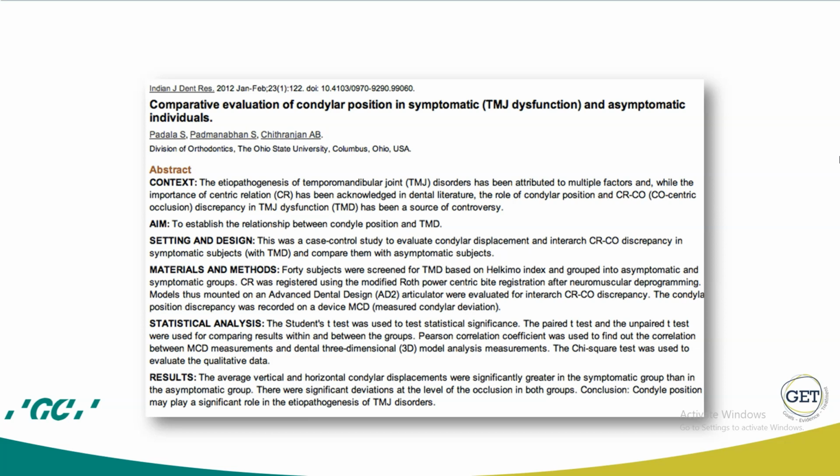Padala and co-workers evaluated in their study the condylar position in symptomatic and asymptomatic individuals. The aim of their study was to establish the relationship between the condyle position and TMD. So this was a case control study to evaluate condylar displacement and intra-arch CR and CO discrepancy in symptomatic subjects and compare them with asymptomatic subjects. Therefore, 40 subjects were screened for TMD and grouped into asymptomatic and symptomatic groups.